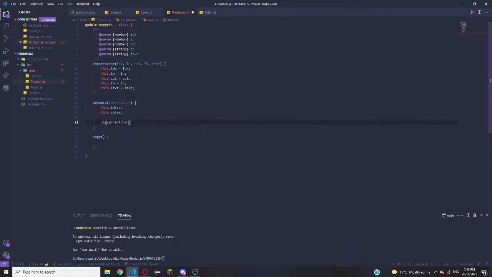So we're going to check if the current character equals a newline character. Then that means we will increase our line count and set our column back to 0. Then we'll just return this, which is going to return the instance of the position class.